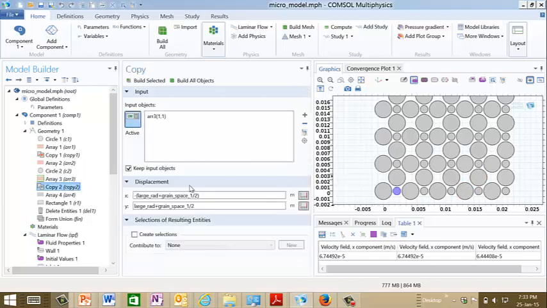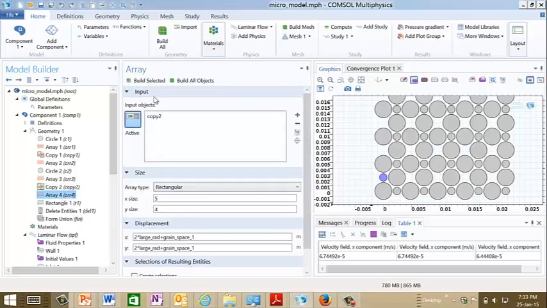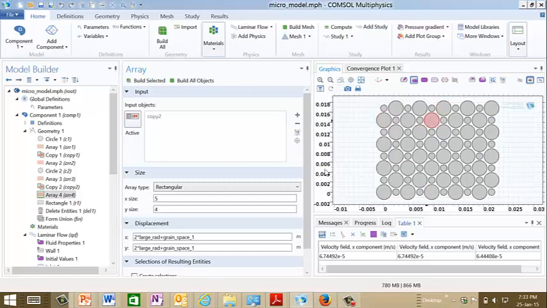And so we're going to repeat that. I'm going to copy this small grain to there using these displacements, and then I have to go and do another array copy, and I get that. So that then is the grain arrangement of the micromodel.